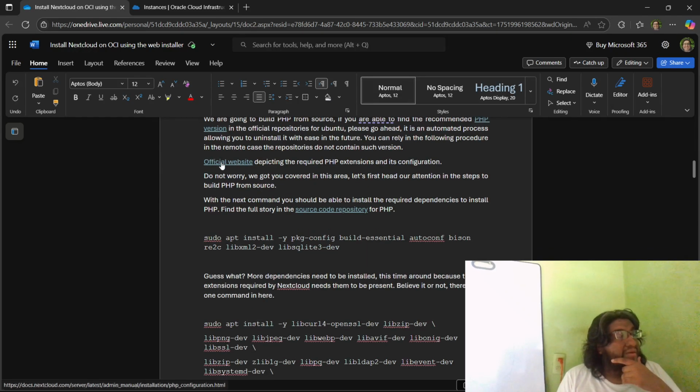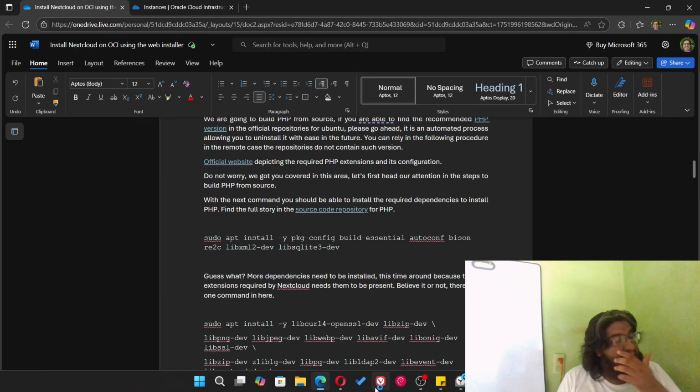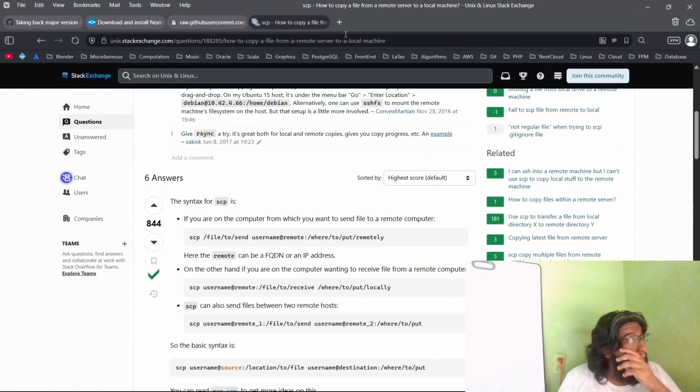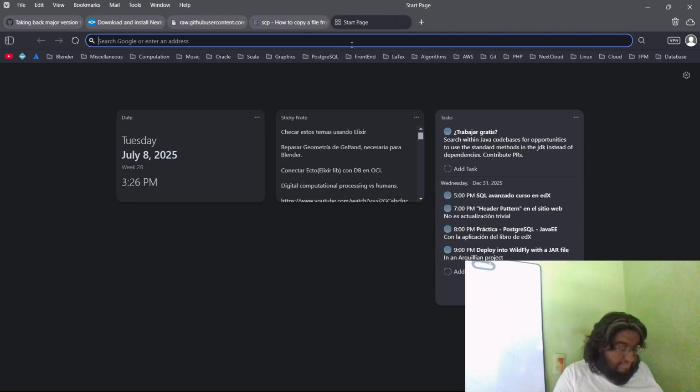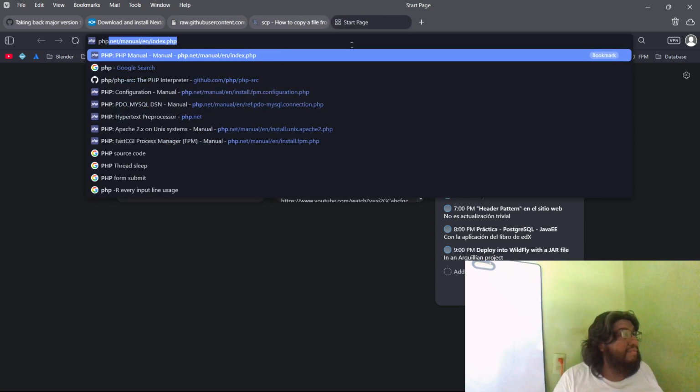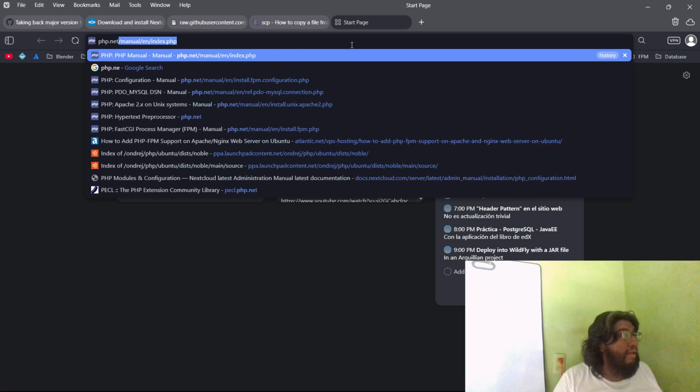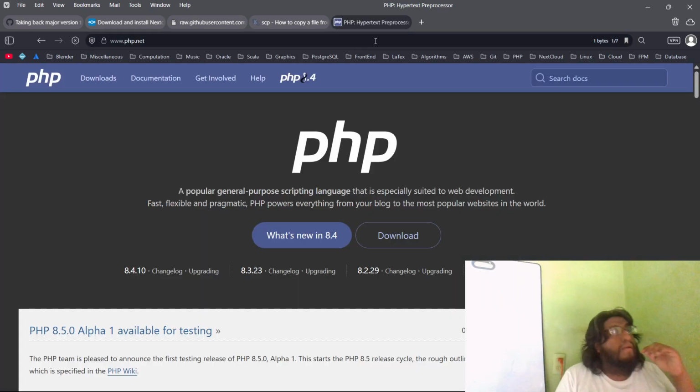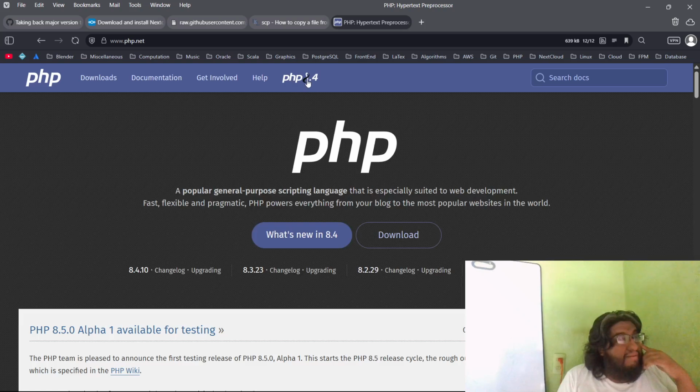So we need to go to the official website of PHP, and we are seeing that they are at PHP 8.4.